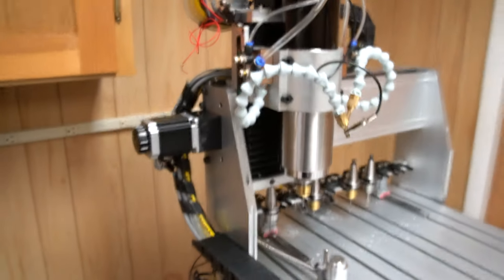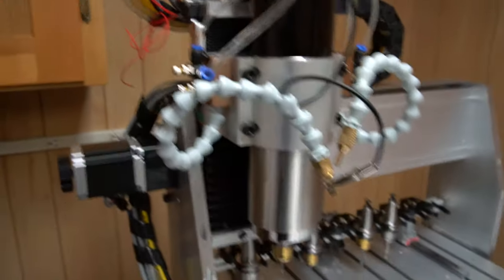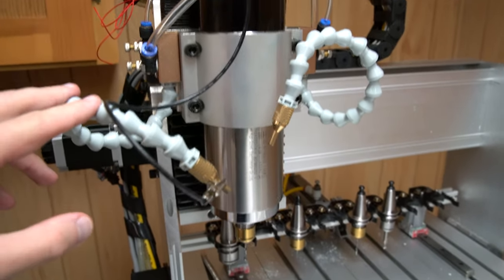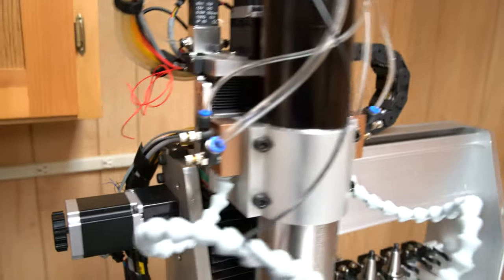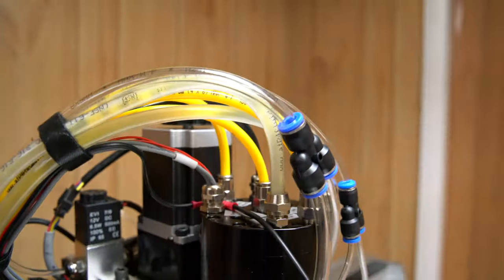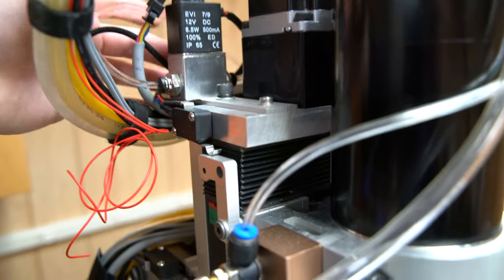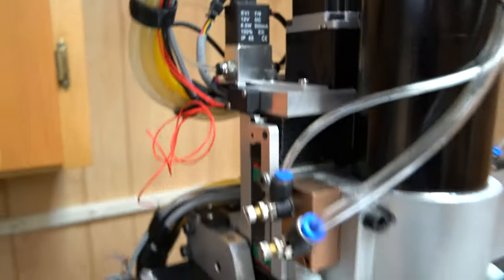Let's talk about the misting system. So as you can see here, the misting system is quite a bit different. I just have these two nozzles. Right now, only one of them is blowing, but the way it's configured is, of course, there's a coolant line going to them, as well as the compressed air line. And the coolant line actually has a solenoid. You can see I talked about this in my last video, mounted on the gantry. And it is wired to the controller.